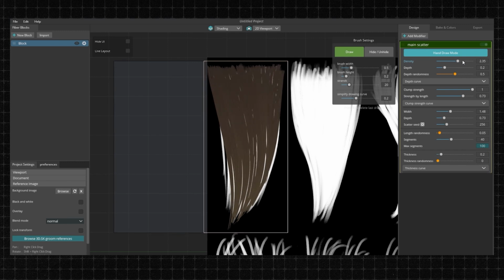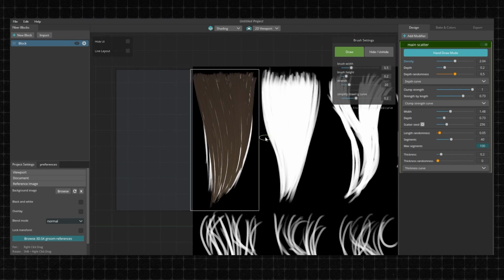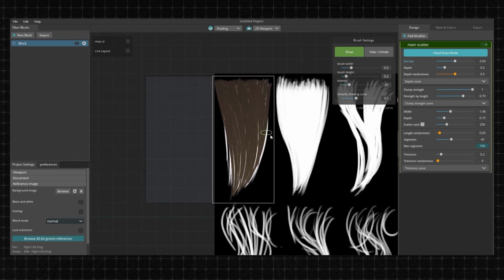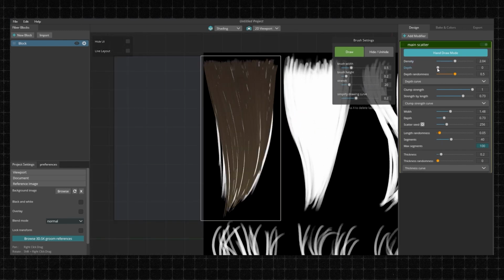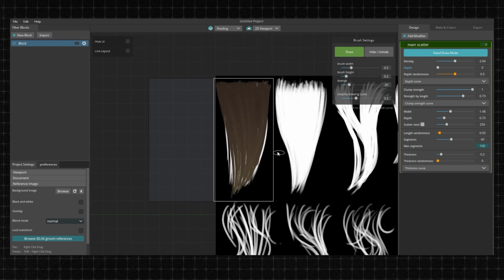So what I'm going to do is set up the density a bit, because I feel like it needs to be a bit larger. There we go. And maybe we want to add just a few more so there are no more holes in it. But see? How cool is that? We've got our first texture done just like that.